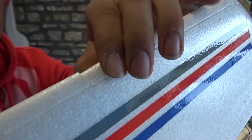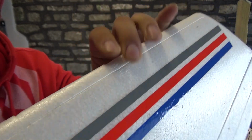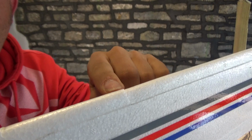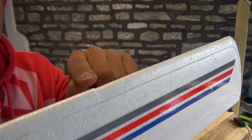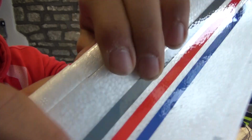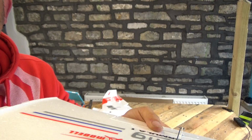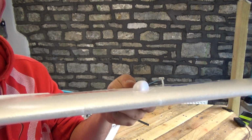There you go. Can you see we've got that little nick just there? And you saw me hitting that on the desk at full pelt. Now that was right at 90 degrees to the edge of the bench, and we've got one little nick in there, and it's probably broken the first couple of bits of foam, but it still doesn't want to bend. So if you imagine you do what I normally suggest, which is put a piece of clear sellotape along the leading edge of the wing.